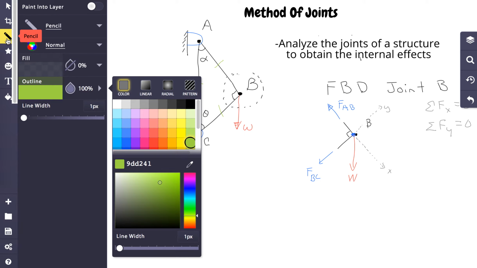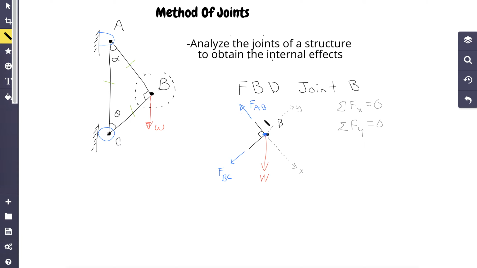Let's come up with what we know. From this, we have W in the x direction, and this is W in the y direction. And if you notice, alpha is right here. That's how we can get this beta, and this here is theta. If we were to draw this out, it would be right here because you add them up and they get 90 degrees. So it's actually a fairly common thing to do.